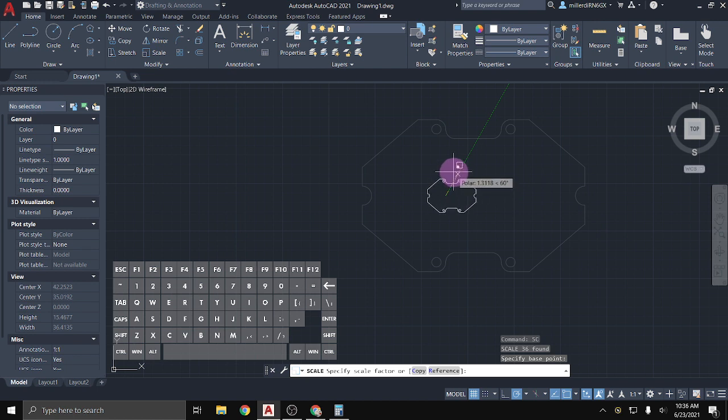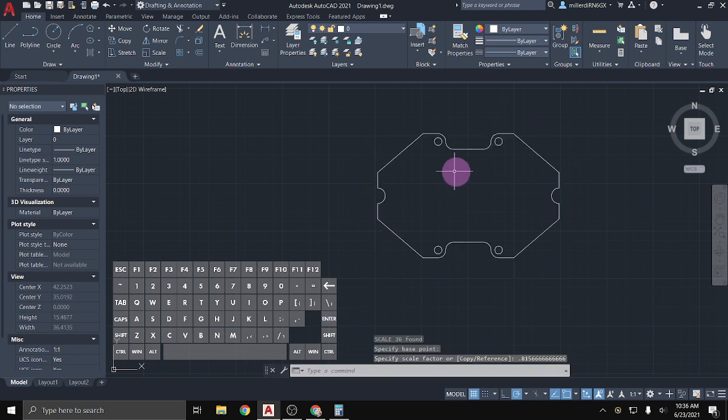And now it wants my scale factor, so I'm going to use 0.815, and I'll put a couple of sixes in there. You don't have to type a lot when you have a large decimal like this. And I'll hit enter. And now it has shrunk.